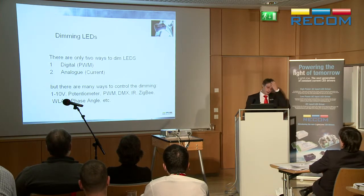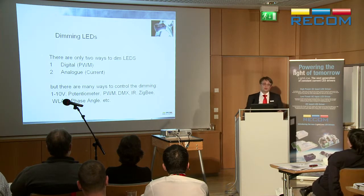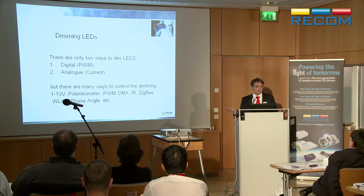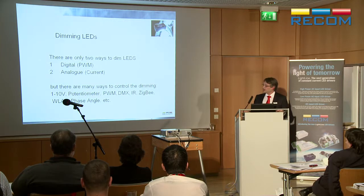And I want to go next about dimming. There are only 2 ways to dim an LED. You either do it digitally, PWM, switching it on and off, or you do it analog. There are many ways you can control the dimming. So the difference between 1 to 10 volts, or DALI, or potentiometer, or PWM systems, or DMX, infrared, wireless LAN.